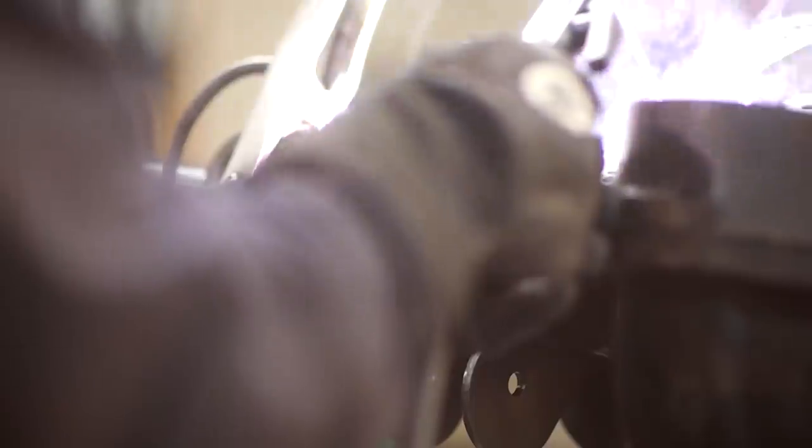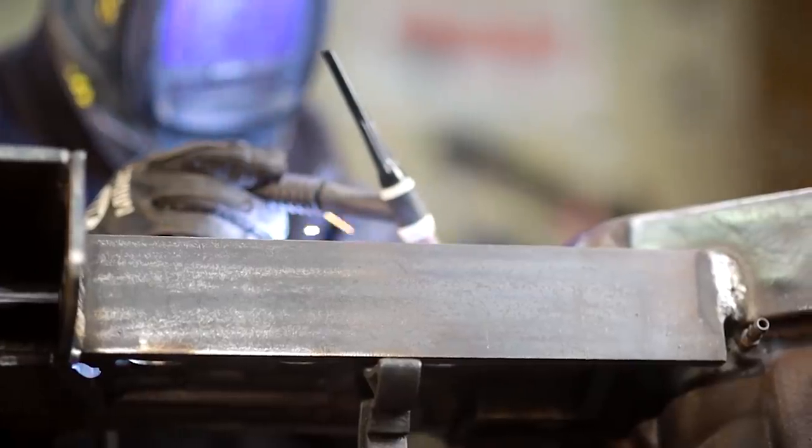If you've been watching my one ton axle swap series, you know I have a lot of time invested into the drivetrain. So when I realized this front axle wasn't going to work, you could say it was a little bit of a bummer. I knew from the beginning that using this axle in this project was going to be kind of a gamble, but I was confident I could make it work without custom shafts. The goal was to basically turn it from a driver's side drop axle to a passenger side drop axle by just cutting the tubes and swapping them — super simple, using OEM axle shafts. Unfortunately, that didn't work out the way I wanted it to.